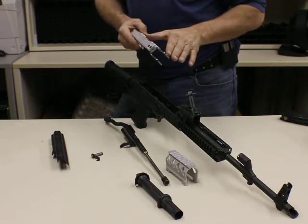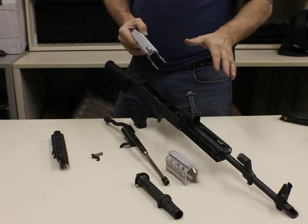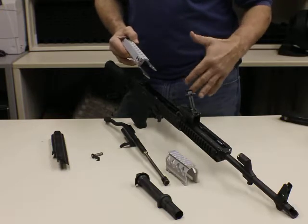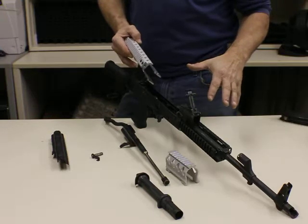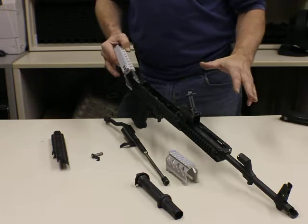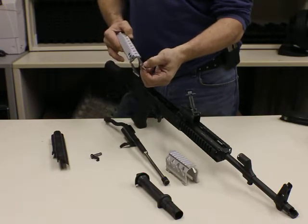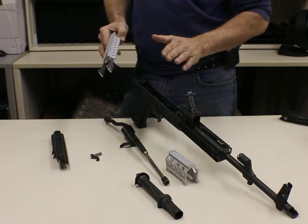One of the really nice features on this particular part, and throughout the entire product, is that we really designed this thing for years and years of use. What I mean by that is, as things wear they get loose — the more they've been taken off, the more percussions that go through the weapon. So what we've done is we've built in the ability to adjust this rail over the years to keep it fitting like brand new. One of those adjustments is this screw adjustment here for locking the pin in. As the groove wears over time, you simply adjust this screw out and it'll keep the pin itself always fitting very tight.